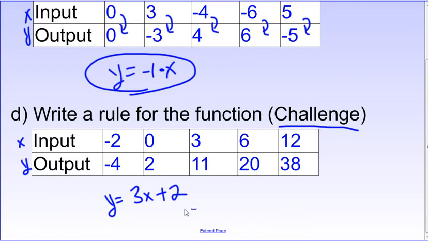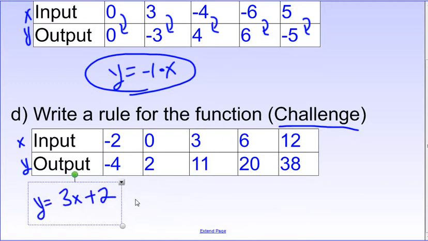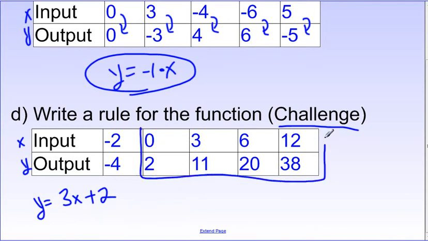Now, here's about how you would get this. Now, I find it easier to look at the positives, so I'm going to stick in this area. The first one from 0 to 2, it doesn't really help us much. I mean, it's getting bigger by 2. But you look at the next one over, and it's getting bigger by like 8. So then what you do is you think, okay, well, about how much bigger is it? So 3 times what gets you around 11? Well, it's around times by 3 or times by 4. So we really didn't narrow it down yet.